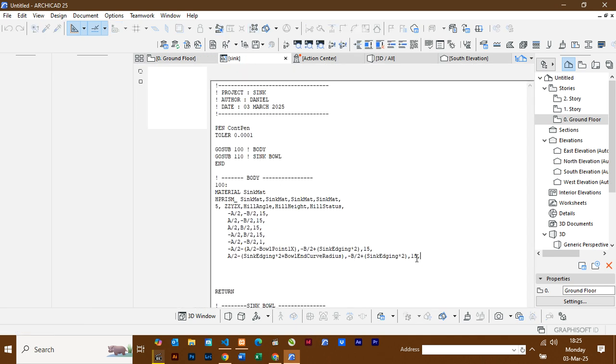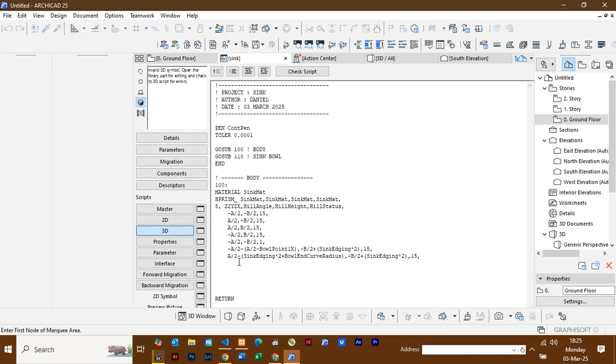Come here. We've said A is okay. Please take your time to see what I'm doing, because this is very important. And for B, it will be minus B divided by 2 into brackets. Almost a copy of the whole of this. And because we are doing a curve, instead of doing 15, we write 9, 15.